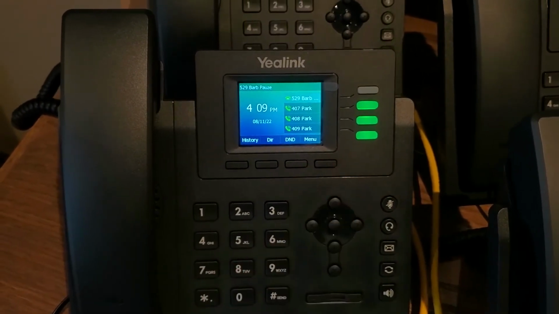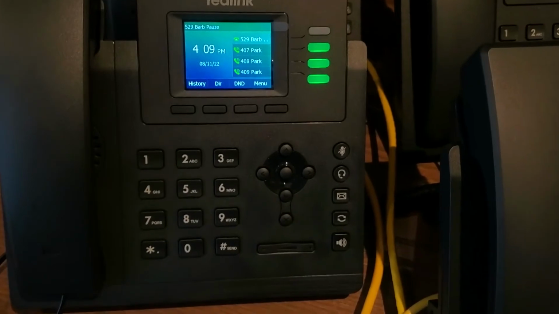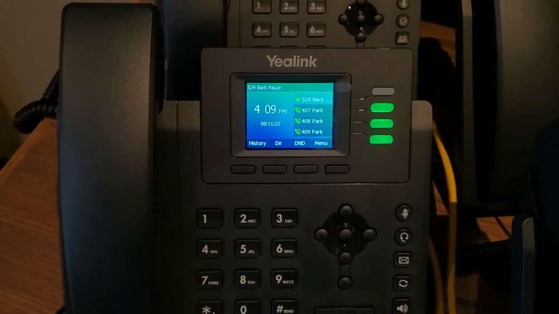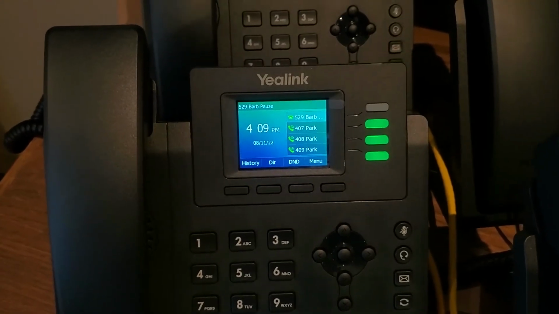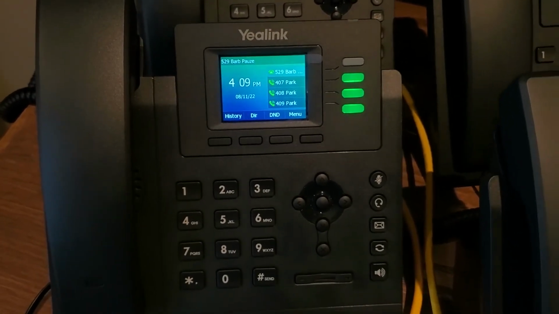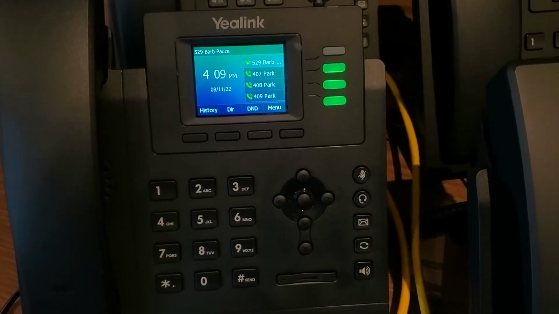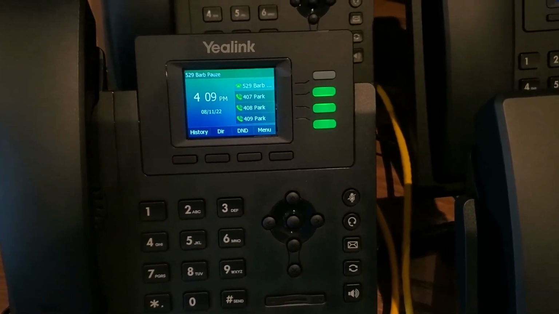All right, so the first time you go into your voicemail, you'll be prompted with that menu. And you should do that. You should record your name, which is not a greeting. It's just your name. It's used by the system when you're transferring calls, and the system will say, you are being transferred to Barb, and it'll be your voice that says your name.